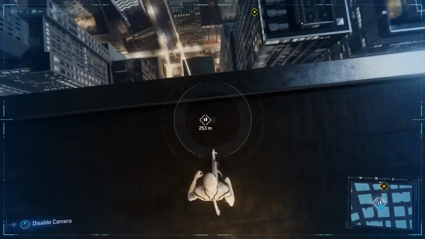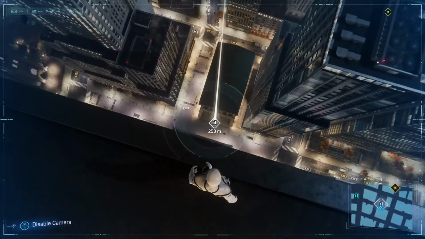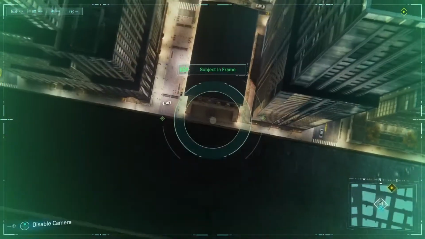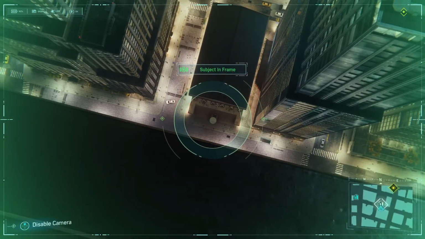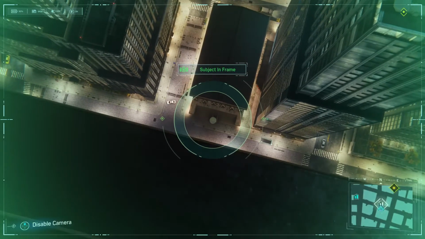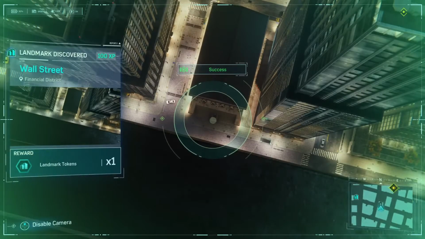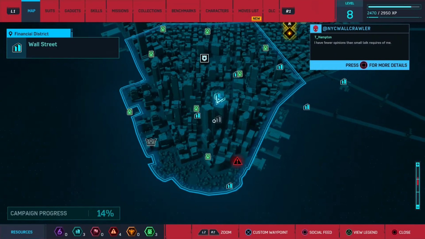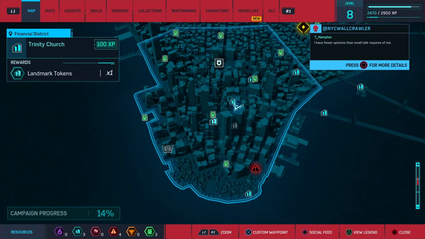And there we go, you can already hear a report of a mugging. That means there's going to be a crime in the vicinity, so that means we can kind of like do that. There we go, we can take a picture now. It says subject frame and it's green here, so we can take the photo there. Love it. So we just take the photo and we get a landmark token. Now that's going to help you a lot for certain things.